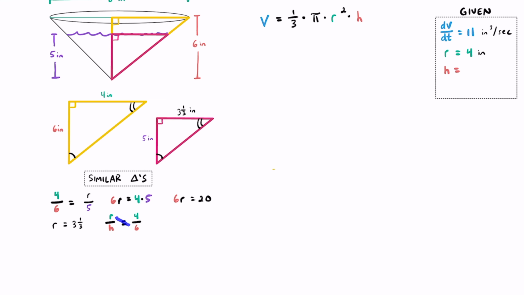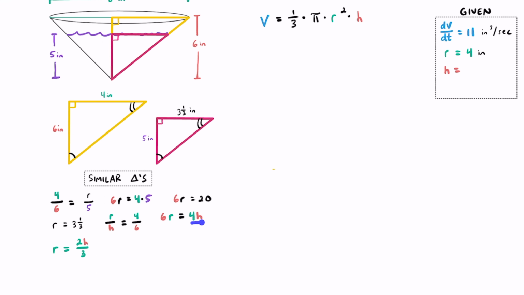All right, so let's go ahead and simplify this and clean this up a little bit. So let's use cross products here. If we multiply diagonally, we're going to get 6 times r, and that's going to be equal to h times 4. So that's going to be 4 times h on the other side. So we can think about this in two different ways now. If we go ahead and divide both sides by 6, then we can express the radius in terms of h. So we're going to get r is equal to 4h over 6, which just really simplifies down to 2h over 3, right? So 2/3 and 4/6 would be the same thing.